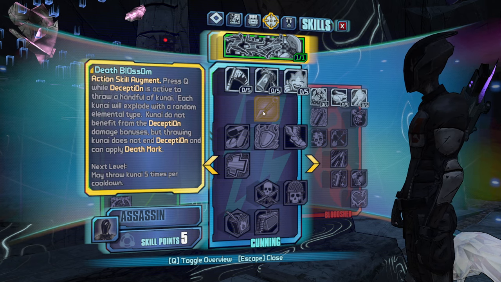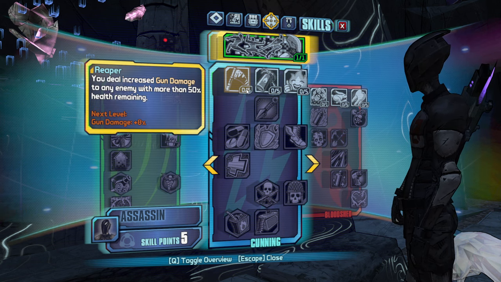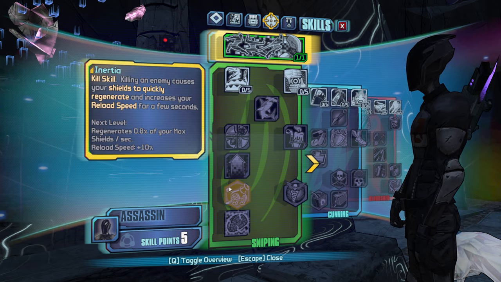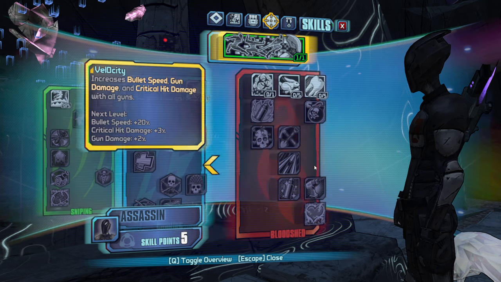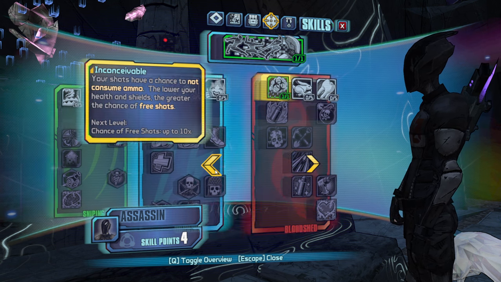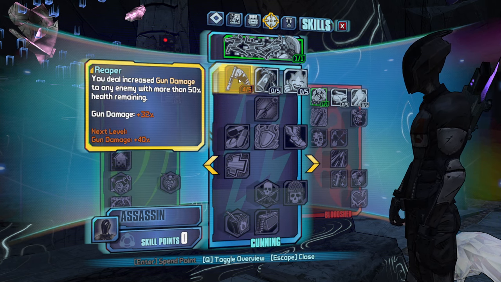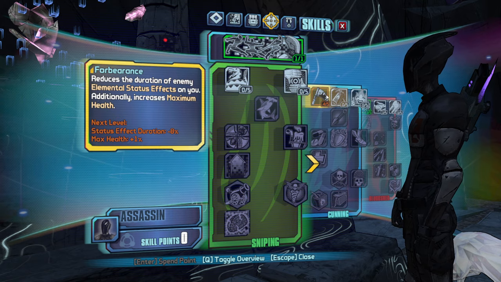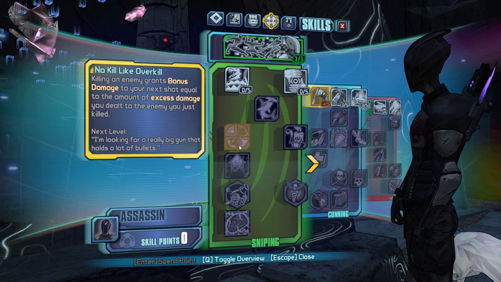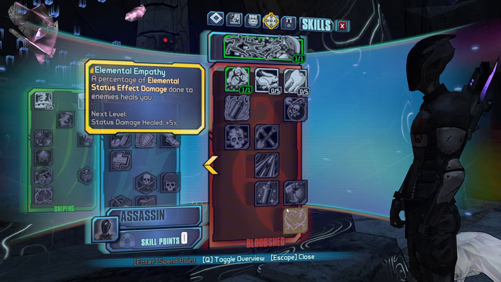I do have Death Blossom, but do we have Death Mark? Death Blossom without Death Mark is a little bit on the meh side. I'm not seeing Death Mark, but that's okay. Let's go ahead and drop 1 point in Cloud Kill. I do want to get down to Bore, but I also want to get to my Kunai here, so let's take increased Reaper damage. What I think I might end up doing here is Reaper plus Ambush plus No Kill Like Overkill for those really high one taps. I think that could be good.